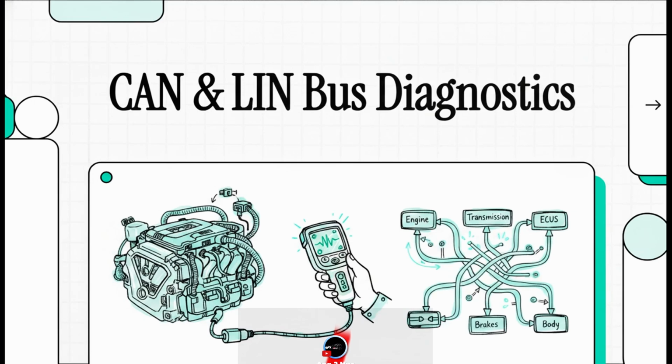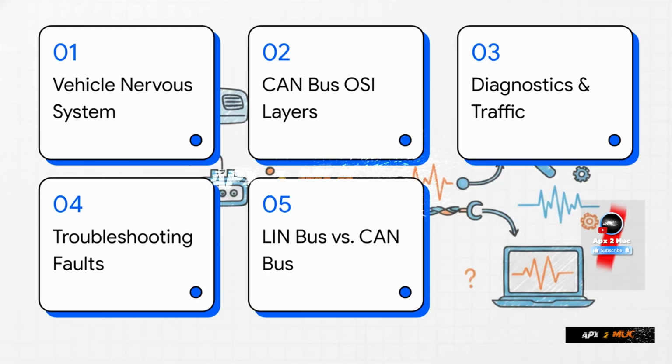Welcome to this explainer. Look, if you're a diagnostic technician staring down a bay full of modern vehicles, you already know that the days of just tracing a single hot wire to a dead bulb are completely long gone. Today, we're basically going to act as your enthusiastic field guide to demystify these complex vehicle communication networks. We're going to decode the invisible conversations happening under the hood right now so you can confidently wrench, troubleshoot, and absolutely master automotive diagnostics.